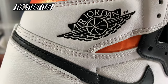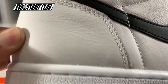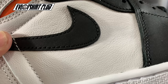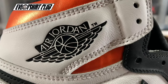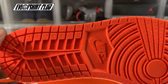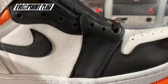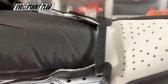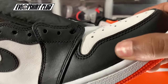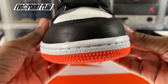The materials on this sneaker are official. I don't have any of the other Shattered Backboards — I have this one, and I'm glad I waited and lost everything else to really appreciate what I have in my hand right now. I'll go out on a limb and say this Electro Orange colorway is going to be as classic as the Bred colorway. This is sick. It's very fortunate I was able to cop at retail, because the resale market is going to be crazy for this.